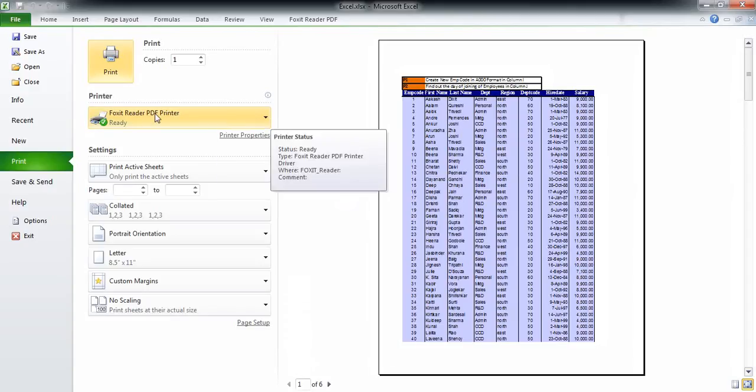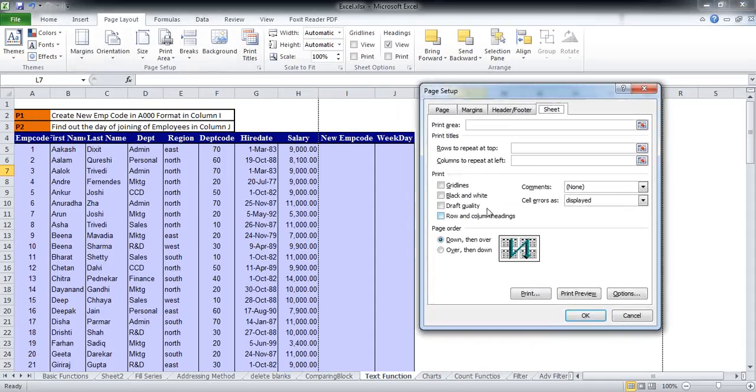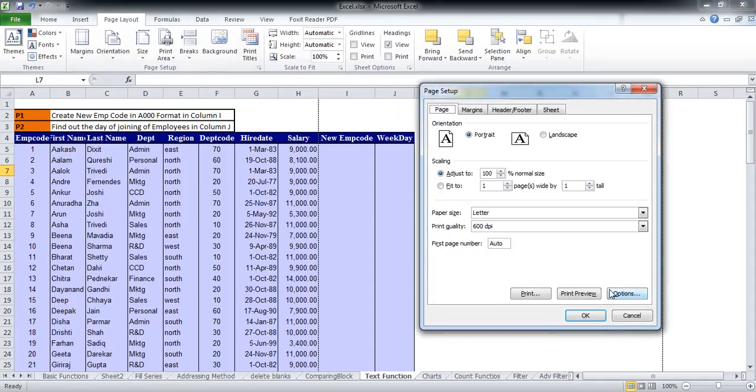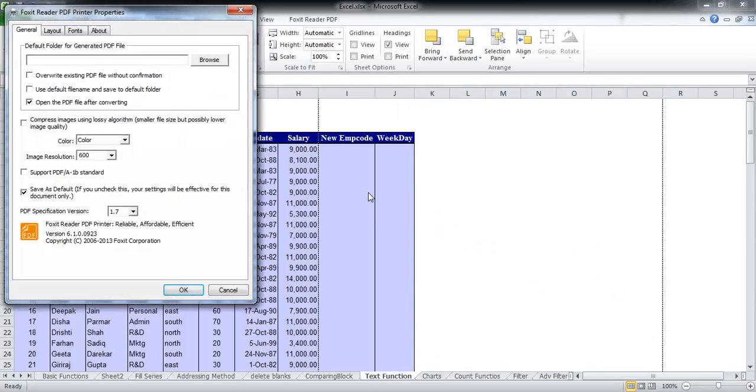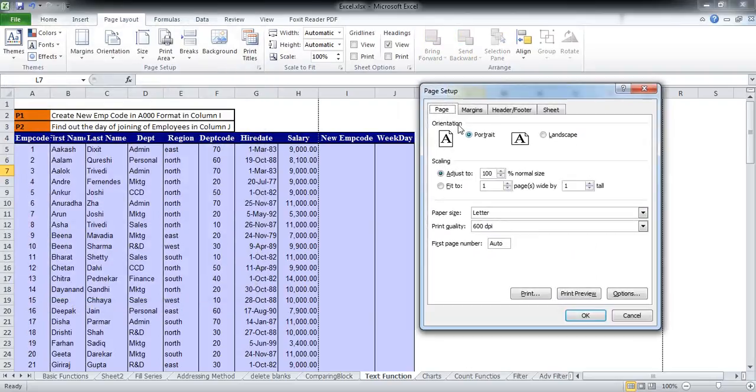Right now I've selected the default PDF printer as my printer for printing these values, and going back, from the options menu we can select the properties of a printer. This page is one of the major menus while selecting the printing capabilities of your printer.